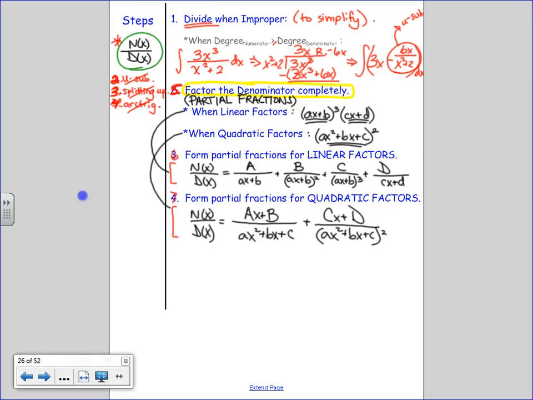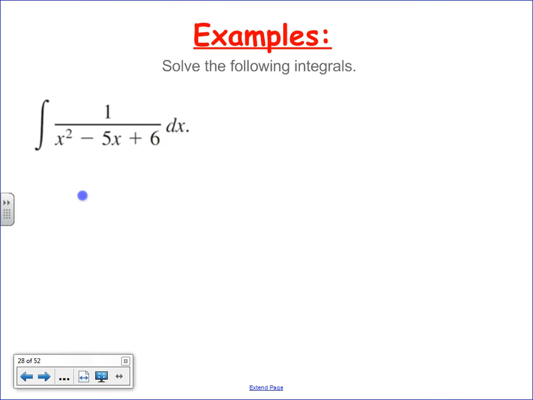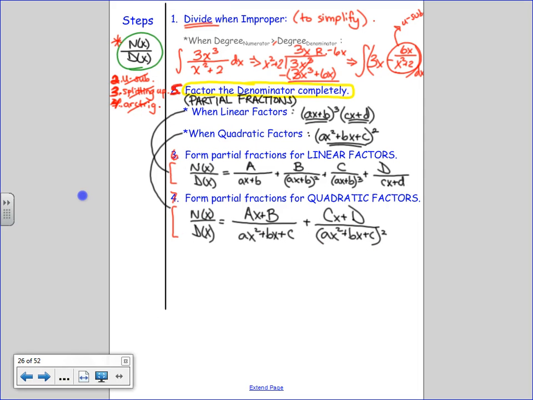Okay, let me see, hold on, real quick. Oh, I need to write one more step. After you form the partial, silly me, you have to do what to them? Solve, right? I need to solve. I'm just going to say dot, dot, dot, because it depends on the problem, whether you might just have A and B, you might have A and B and C, you might have A and B and C and D, I don't know. Solve for all the numerators, yeah.